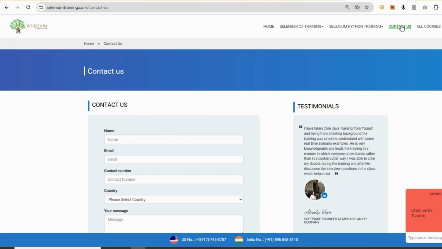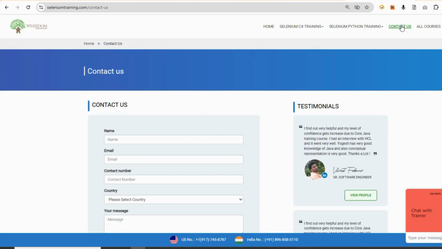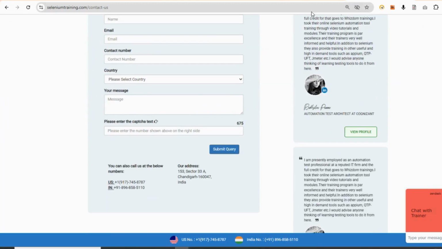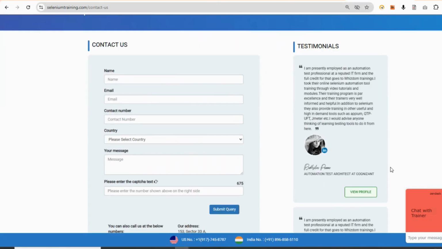Web elements, everything that you can see on the web page is known as a web element, whether that can be a picture, button, text, anything that is on the web page that you can see. It is text, it is button, this text, this picture, anything that is on the web page is known as a web element.